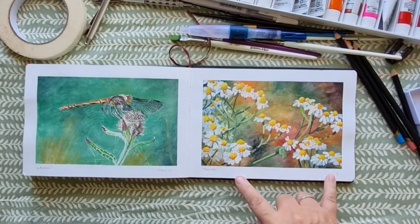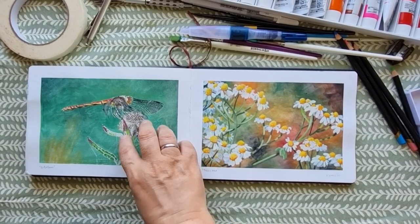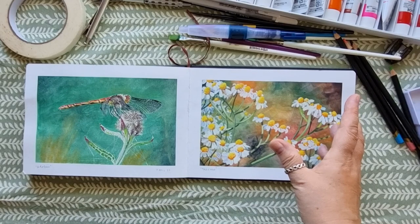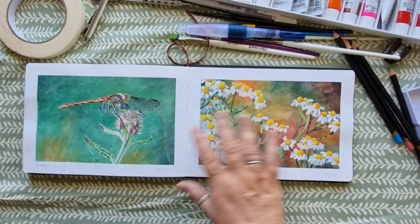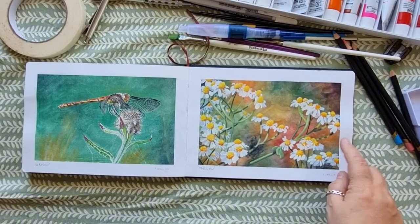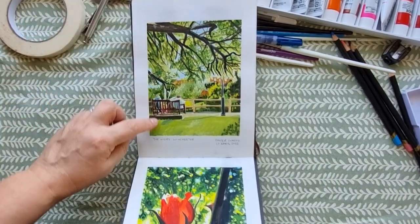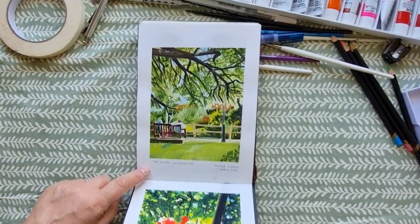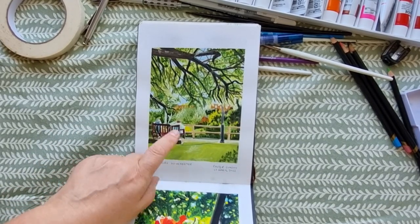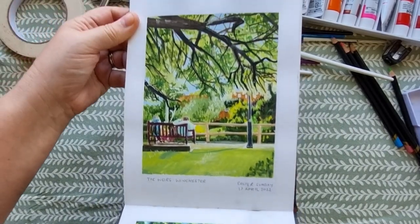Also in April 2022, back with the traditional gouache, I'm trying to understand and learn how to use lighter washes to create depth and backgrounds. I don't really like either of these that much but there are some passages through here, particularly with the shadows, that I think came out really nicely. And this one here is gouache again - I actually went out on location at the Weirs in Winchester on Easter Sunday and sat and painted this couple who were having a flaming row on the bench. They don't actually look like they're talking to each other, do they?